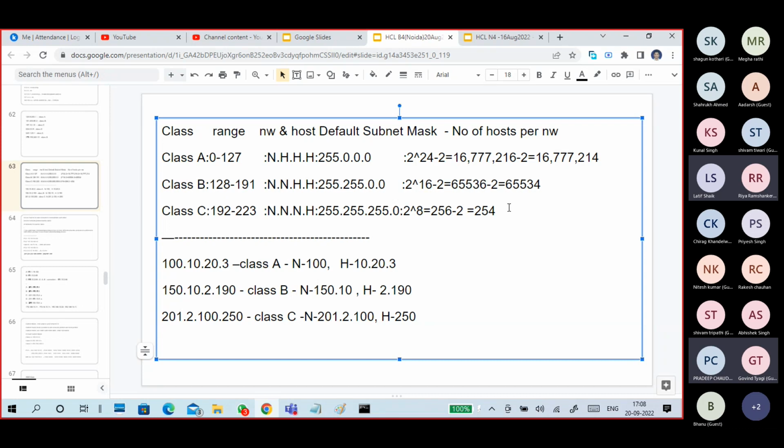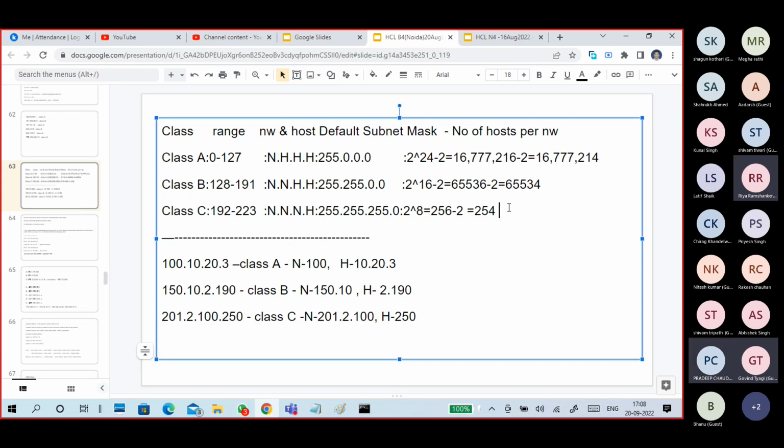For example, I have 200 computers, class C. 300 computers, class C does not support it. We have to go to class B only, even though there is a lot of wastage. 500 computers, class B. 1,000, class B. 5,000, class B. 10,000, class B. Up to 65,534, you can use a class B network.